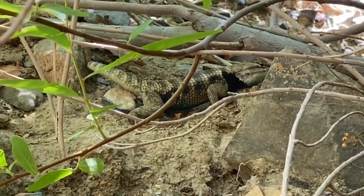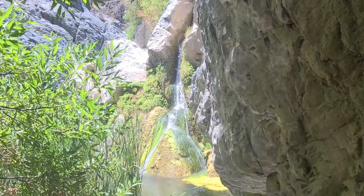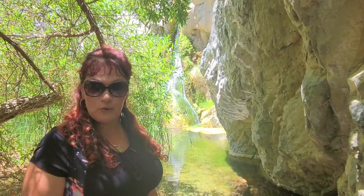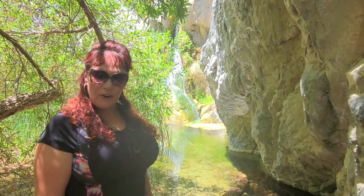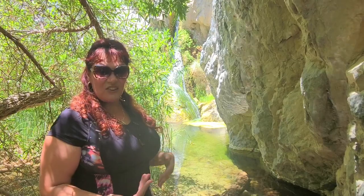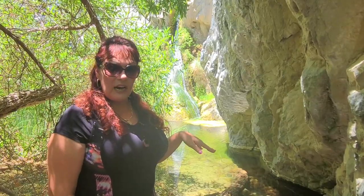People say there's a lot of must-sees or must-do hikes in Death Valley — this is now one of them. This is one of the things you should do in Death Valley, to come to this waterfall, because even if it's small, it's so cute and so beautiful. The trail is not that hard. The drive to this one is not that pretty — it's straight but it's kind of rocky — but you can still do it with any car.